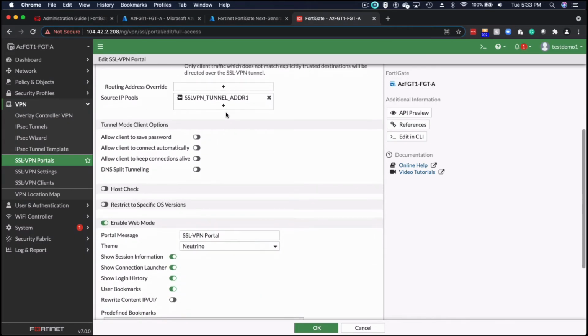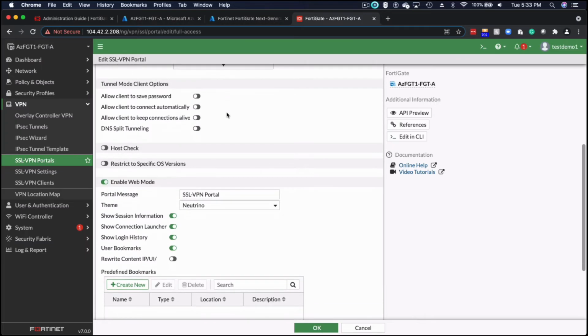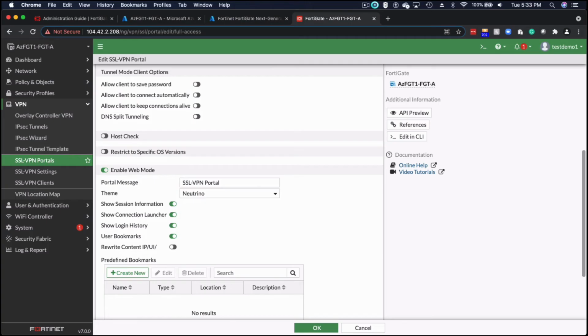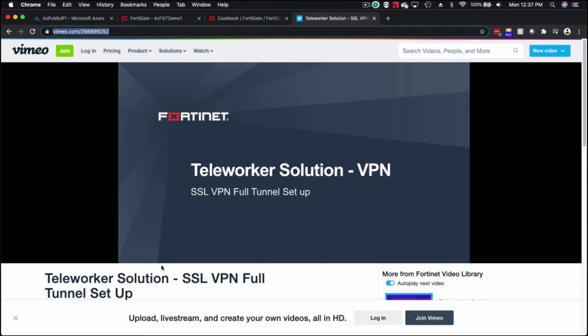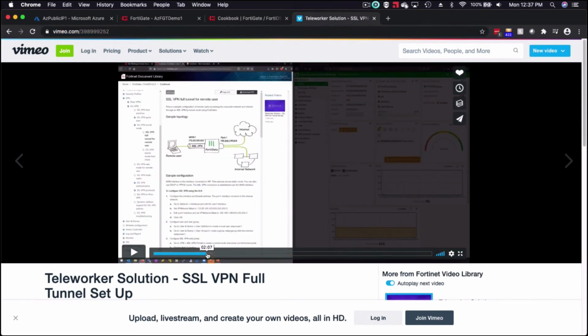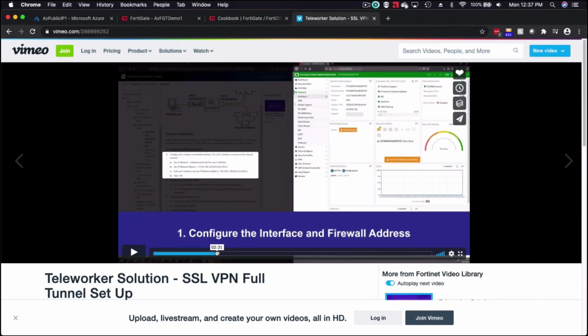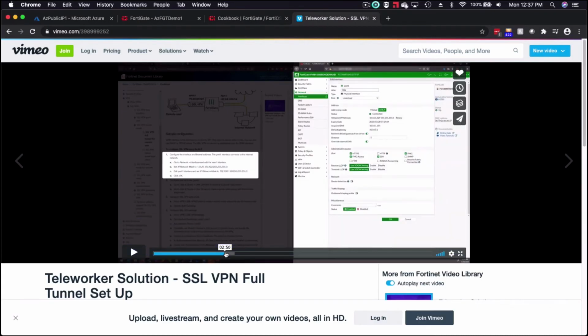There is another video available that will walk you through configuring SSL VPN, configuring users, and so forth. This is the video that's available on Vimeo talking about teleworker solution deploying SSL VPN full tunneling for your remote users to access your network.